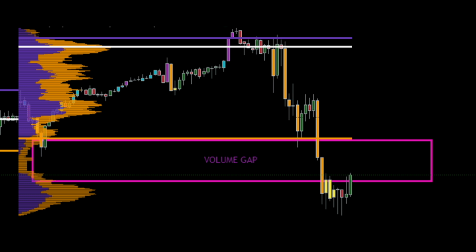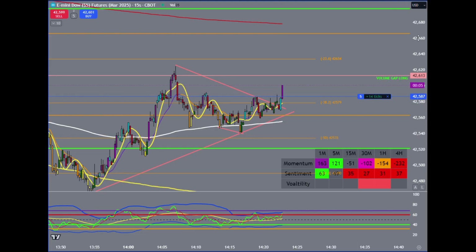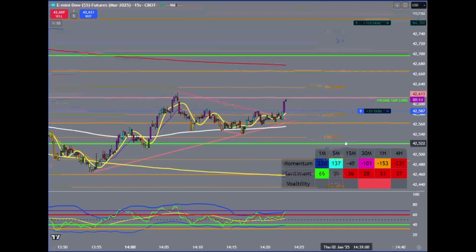This is a 15-minute chart. So there's hammers, there's dojis, there's all sorts of inverted hammers and exhaustion candles happening. There's a gap between the node at the bottom where there's a ton of sell volume that failed and the value area low. Let's take a look and see how we can reverse and go through this gap where there's little resistance. If you look to the left, you can see we've already tested that volume gap once.